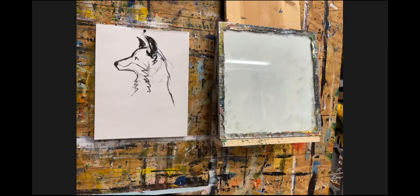So at the end of the class, it's just natural because of who we are as humans. We're going to look at everybody else's and we're going to think, boy, I wish mine looked like theirs. Look at how amazing they did. And guess what? They're looking back at you and they're thinking the same thing. Look at how nice hers or his is. I wish mine could look like that.